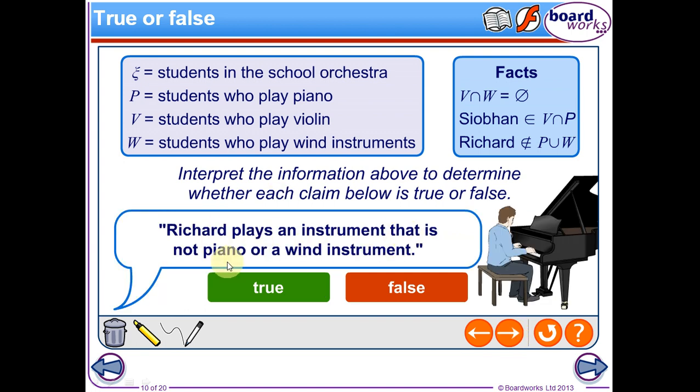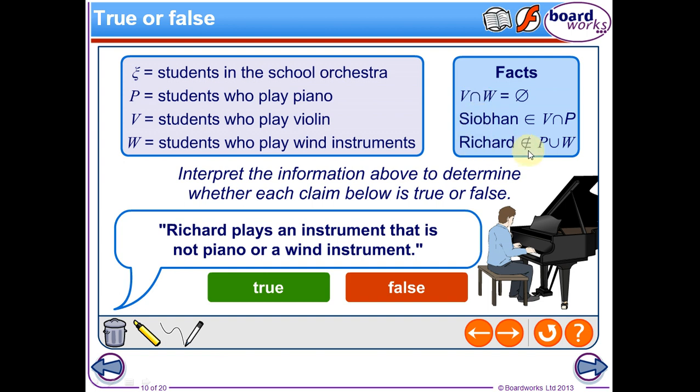Richard plays an instrument that is not piano or wind instrument. So when you say that Richard plays an instrument that is not piano or wind instrument, meaning that piano and wind instrument will be empty sets. And that's what we have here. But this is not piano, because we say that piano and wind instrument should be P intersection W, but this is wrong, so this is not the true representation.